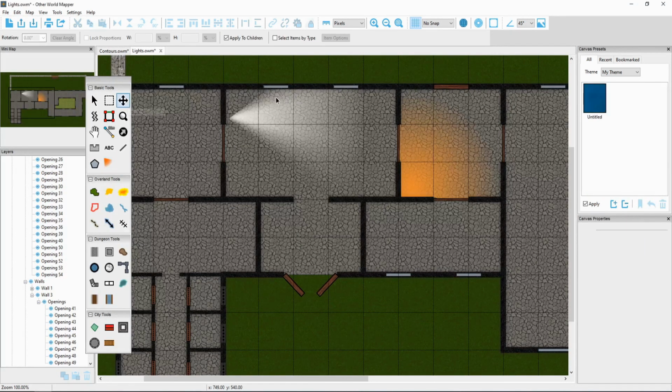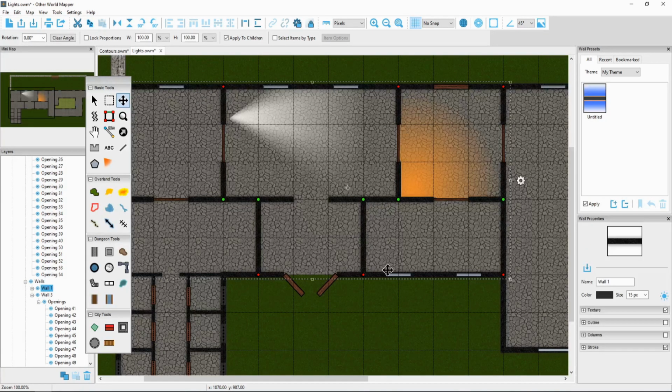The really cool thing is that this light can be stopped by walls, rooms, that sort of thing, by simply clicking this little icon over here. This is the blocking light icon.